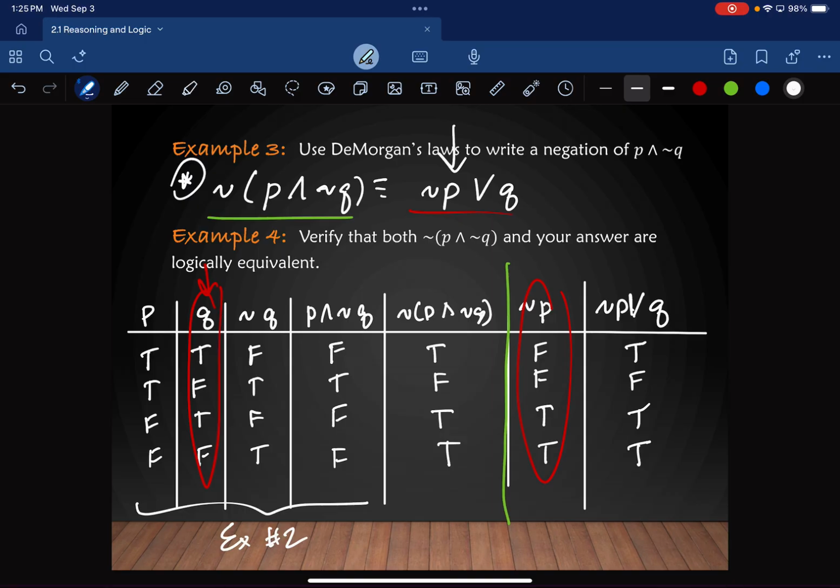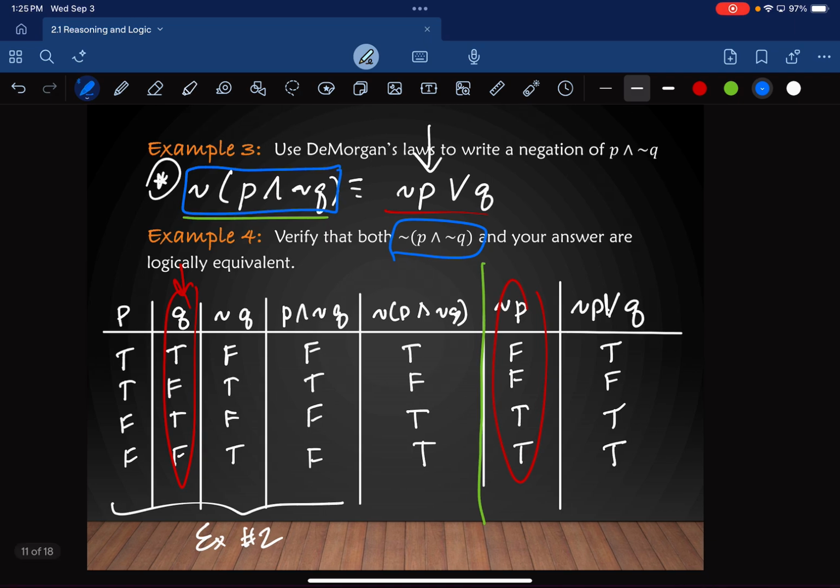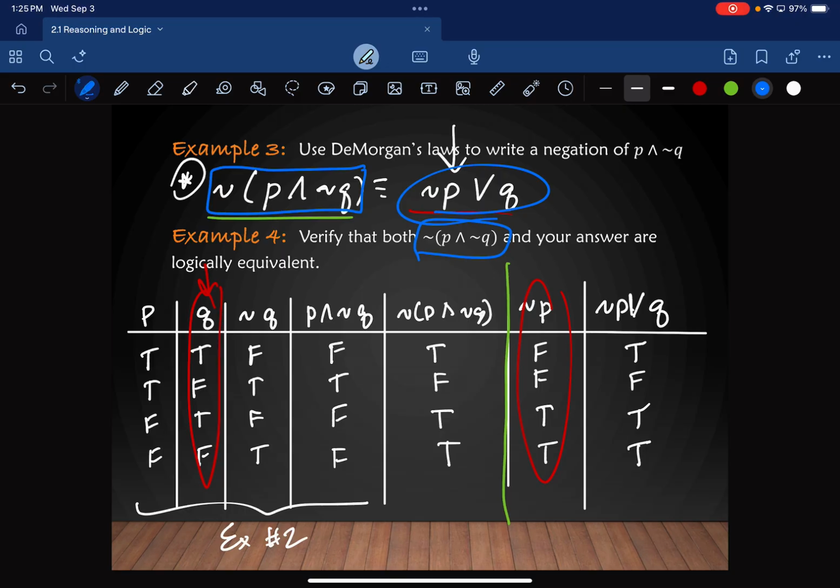And what we want to show is what we've just shown. So let me verify for you that we did what we were asked. We were asked to show that this one right here, the tilde P and Q, which was the left-hand side over here, is going to be equivalent to P and tilde Q, this one right here. And check it out. This is the column that was the original left-hand side. So this is my left, and this is the side that's on the right.